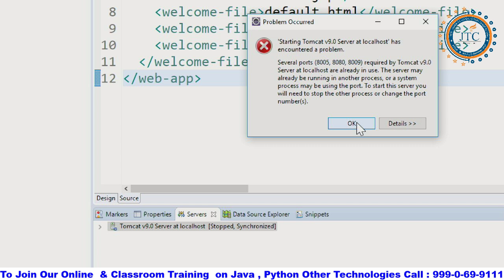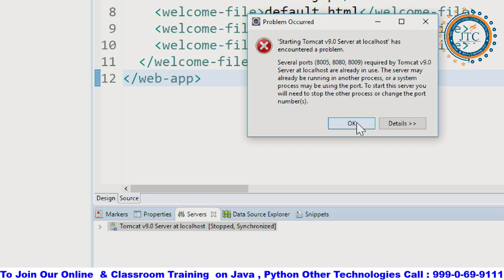You can note them down: 8080, 8005, and the next one, 8009. These three are the port numbers which are running here.